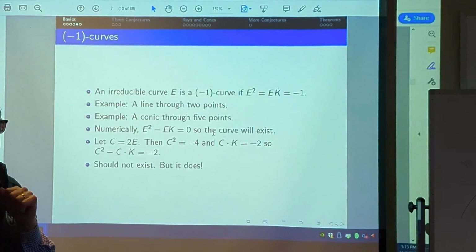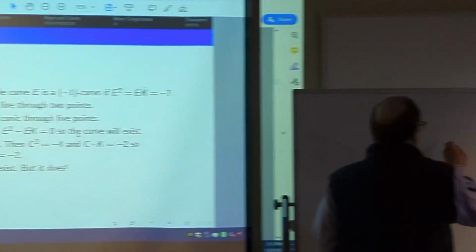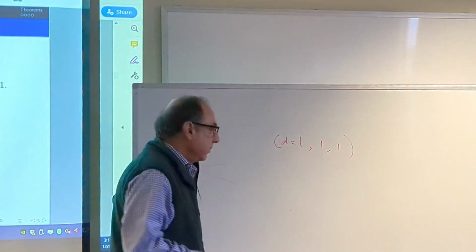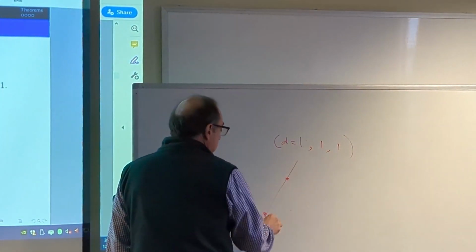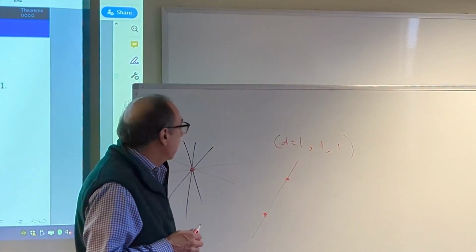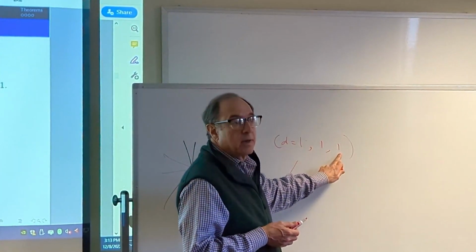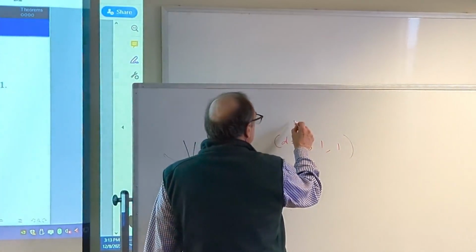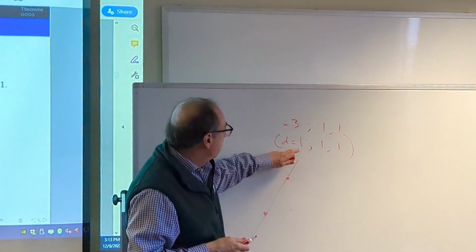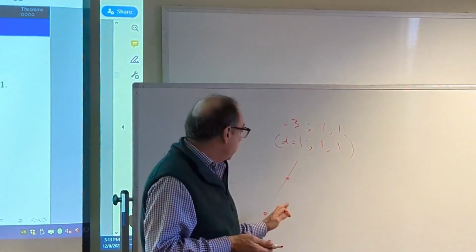Okay. Example would be a line through 2 points. If you just take the parameters d equals 1, and then you have 2 points, each of multiplicity 1, you ask how many curves of degree 1 pass through both of those points. Well, there's only one. Now, what's the self-intersection? The self-intersection is d squared minus 1 squared minus 1 squared. That's -1. And the canonical, remember, is -3, 1, 1. And the intersection of this with this, -3 plus 1 plus 1, gives -1 also. So this is a -1 curve.